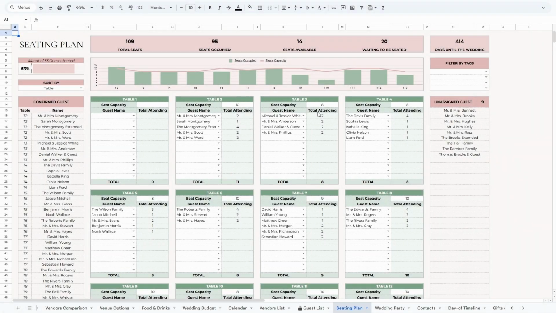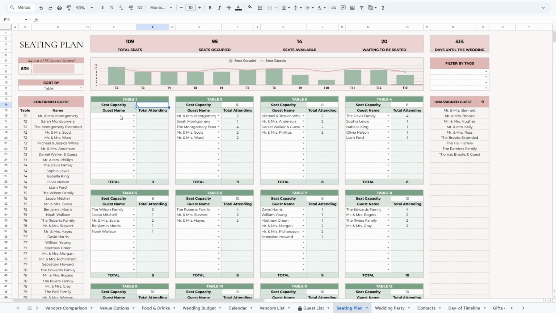All right, now let's move on to the seating plan tab. As you can see, this is what it looks like, and I'll explain each part to you one by one. First of all, this section is used to assign seats for the guests who are marked as attending on your guest list. And up here, we have a chart for each table below, showing both the seats occupied and the seat capacity. As an example, let's look at Table 1.